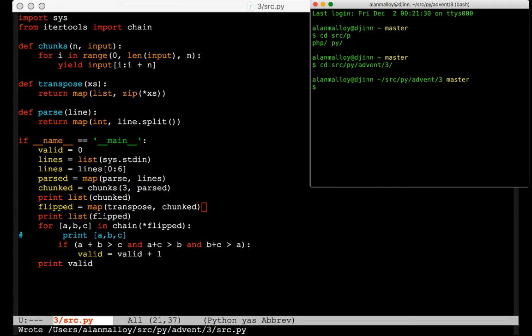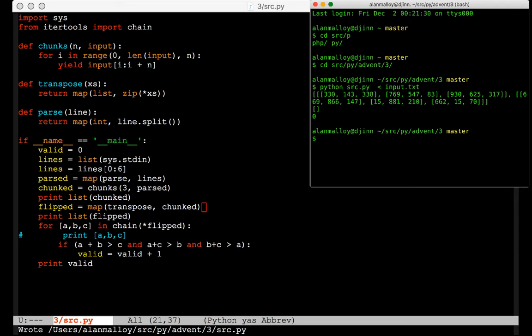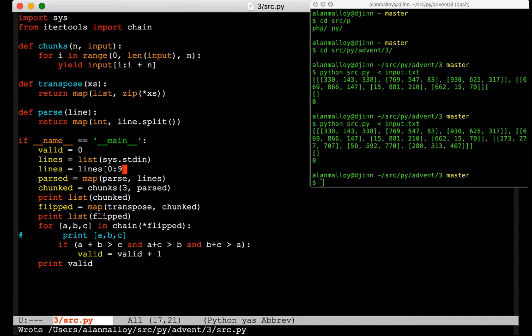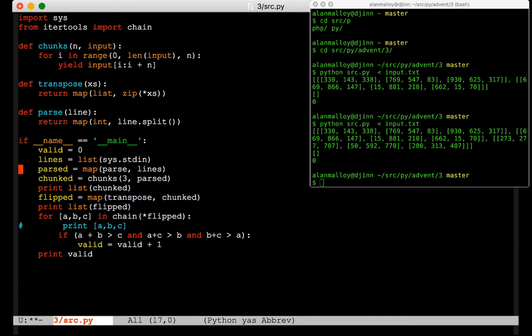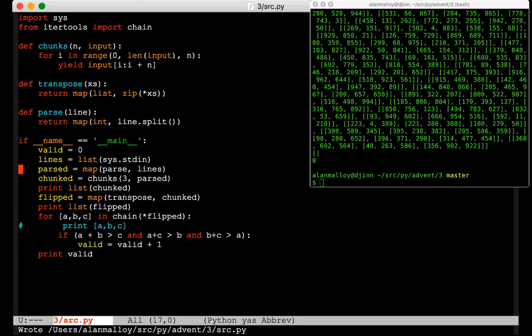Okay. Now what happens if we run Python source over input.txt? We still get a mess, but that's maybe fine because I shrunk it a bit. So let's do 0 to 9. Still nothing. Okay, let's get rid of this bit. Flipped is still nothing? I don't know what that's all about.